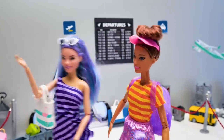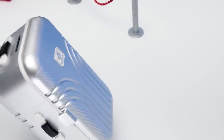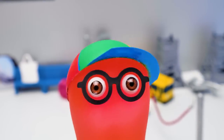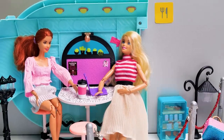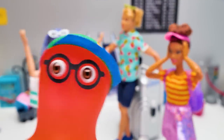Going on a vacation, huh? I'm carrying no luggage. Vacation! Sea! Beach! Sand! Whee! Attention, please. The flight from TBW to the beach is canceled. The next flight is leaving next summer. No! Oh, Mom! Oh, this is terrible! I've been waiting for this for the whole year! What are we gonna do?